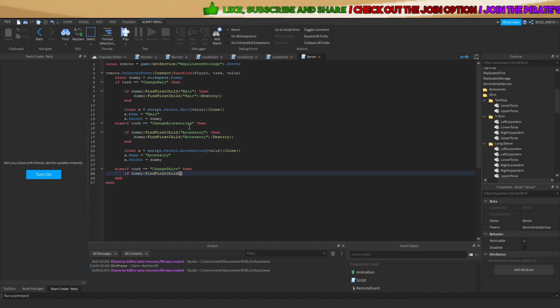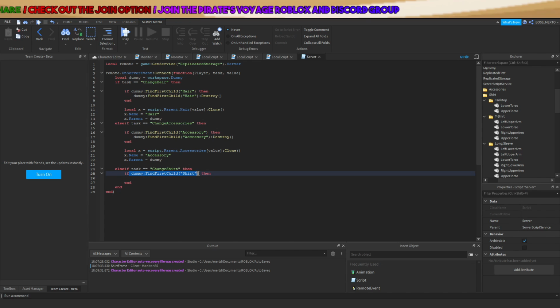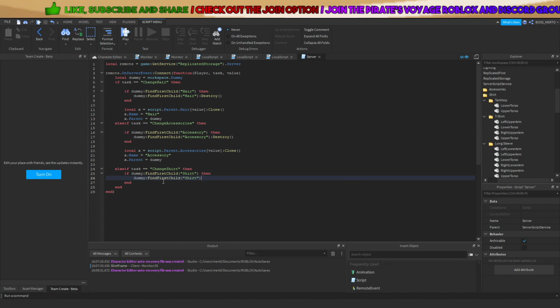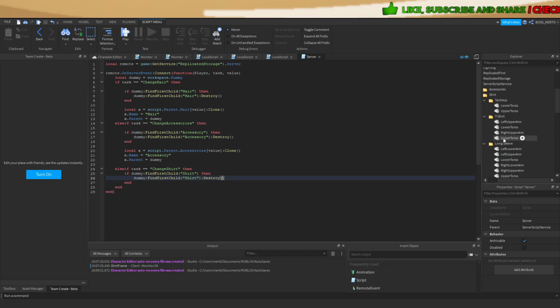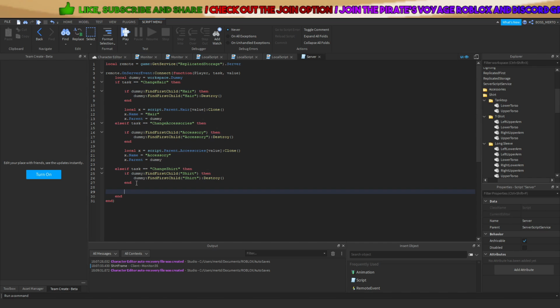So I'm just going to present one. We are going to check for something called shirt, okay? And for the beginning, you might be irritated because none of those shirts are called shirt. And that's true. They are not called shirt until they are cloned. So they have their names, but they haven't been cloned yet. So my plan is that when it comes to cloning them and attaching them to the player, I would also like to change their names to shirt.